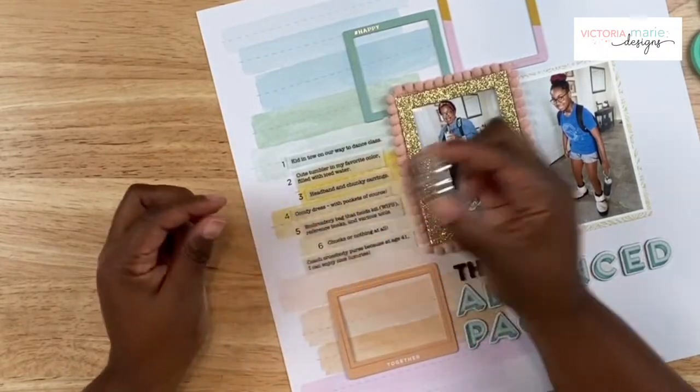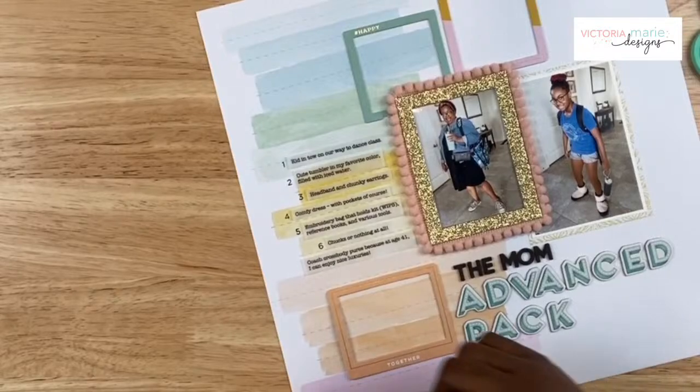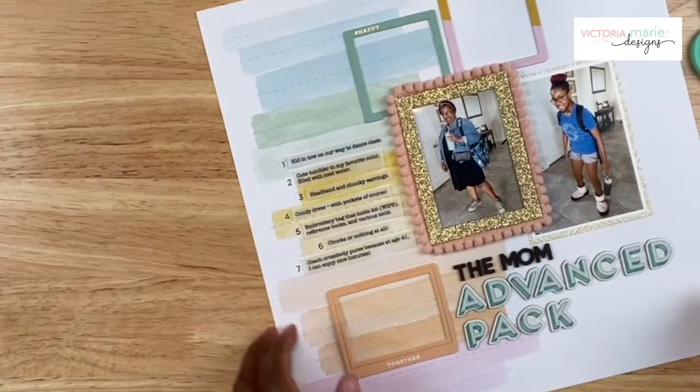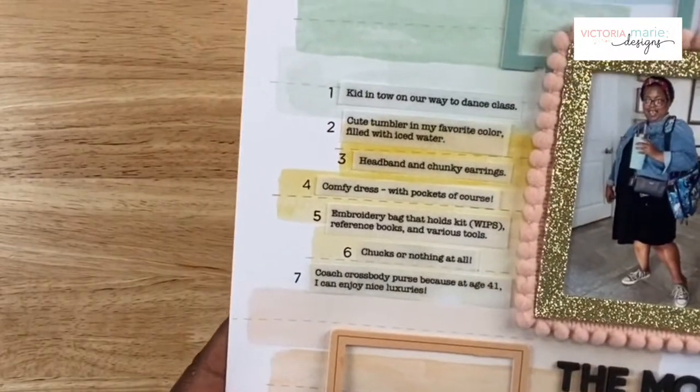All right. I'm just going to clean that off. And then we're going to do number 7, little bitty stamps. I used to think I have no use for stamps that small. Yeah, I do. I use them all the time. Putting on dates, numbering, journaling. Great set of basics to have in your stash. All right, so that's all numbered for the journaling.